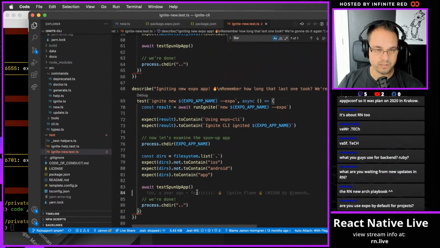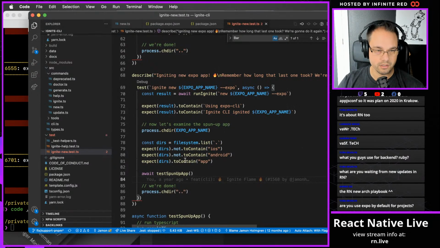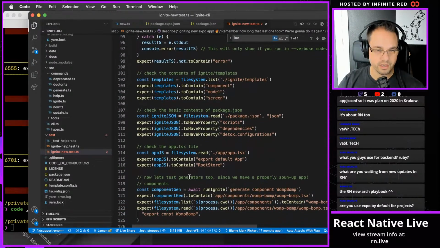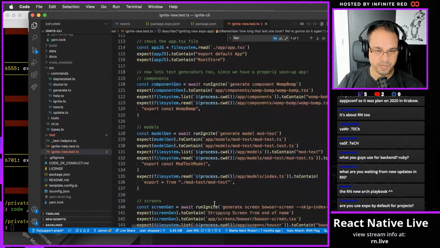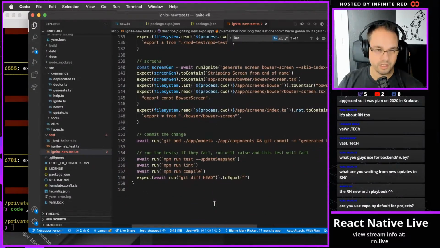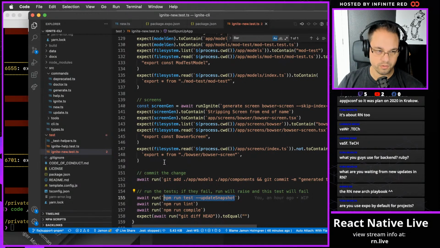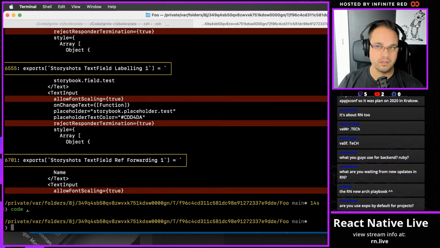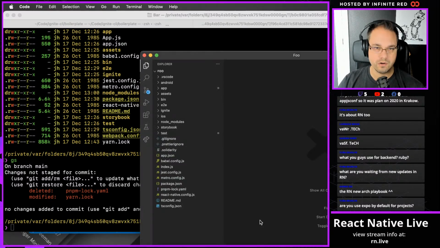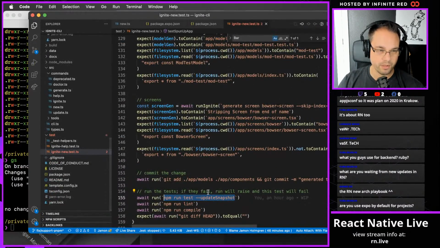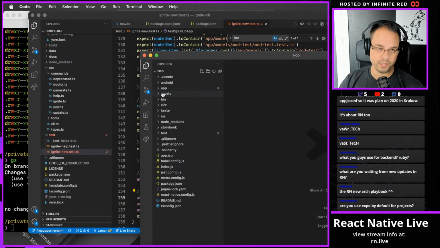Stop running, Jest. Spun up app. So this is where we do all this stuff. We generate stuff, and then the tests. So why in Expo are we, which is bar? That's the difference though. There's something going on in the way that we spin up an app with Expo versus how we spin up an app normally.